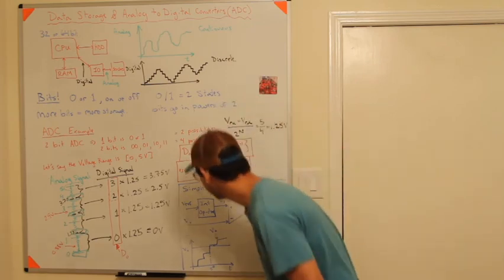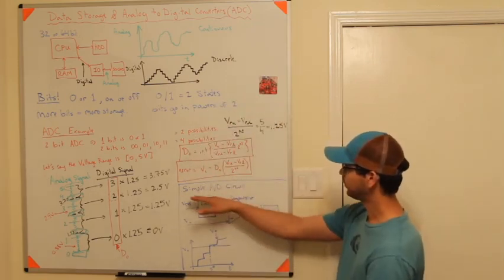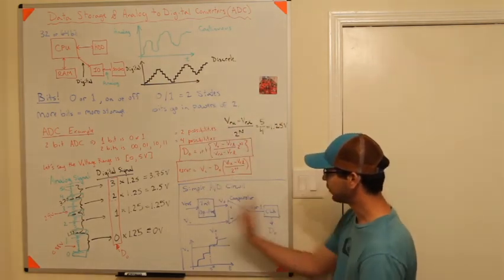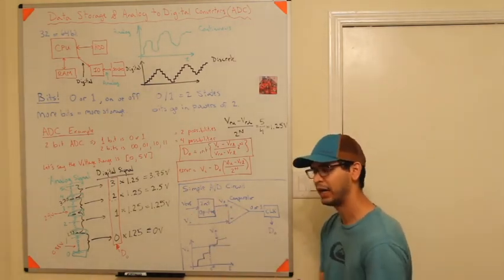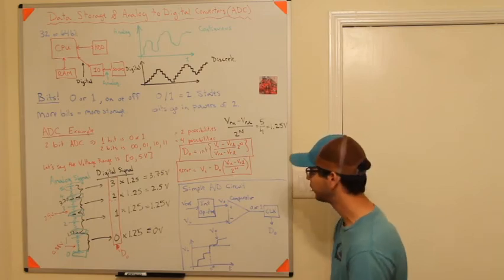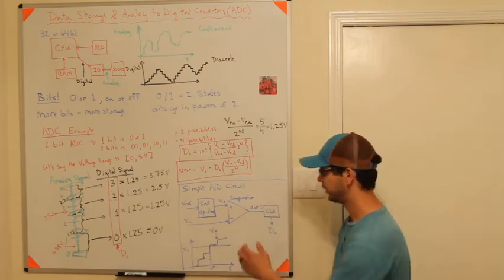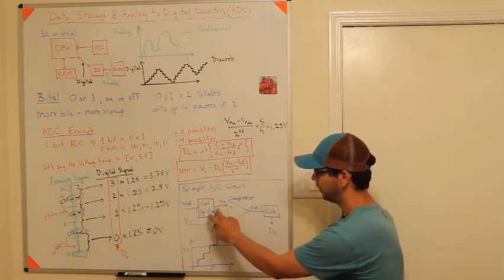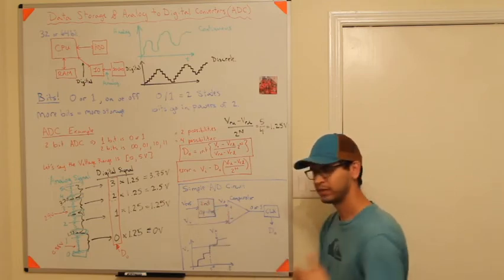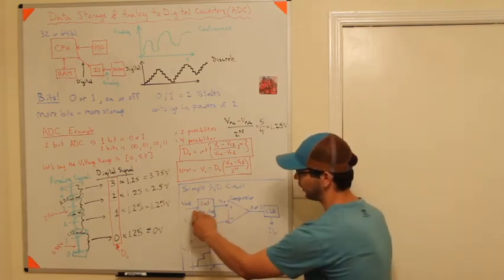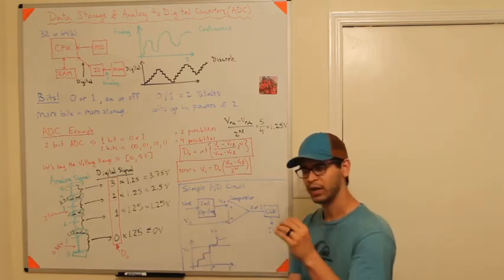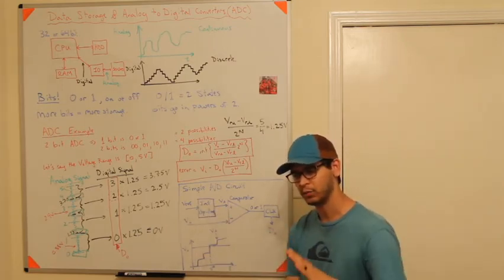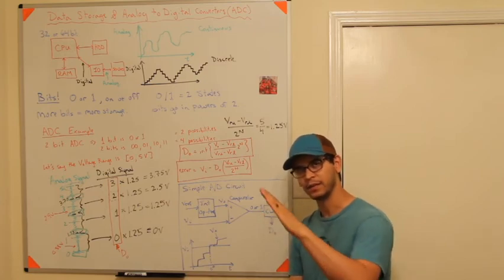Now the last thing that I did was draw this simple A/D circuit. This is by no means an accurate circuit model, but it gives you an idea of how ADCs work in real life. If you remember, in the last video I posted a video on integrating op-amps. And so what you can do is apply a reference signal to an integrating op-amp, and it will integrate at a constant slope.